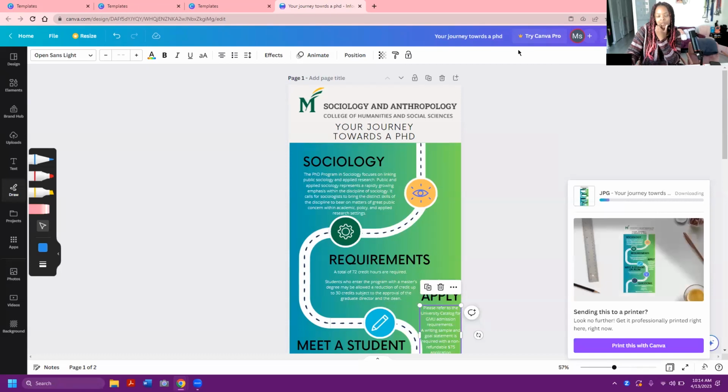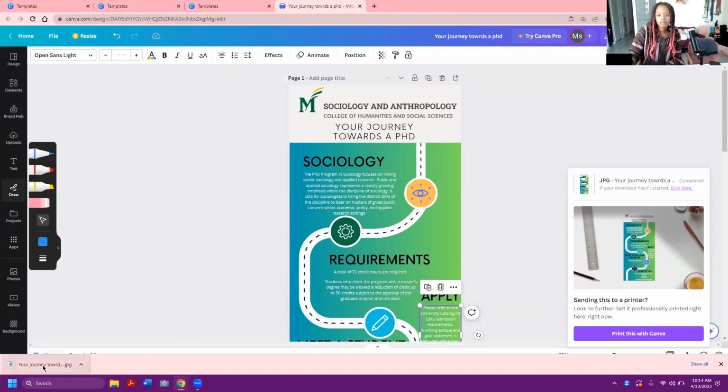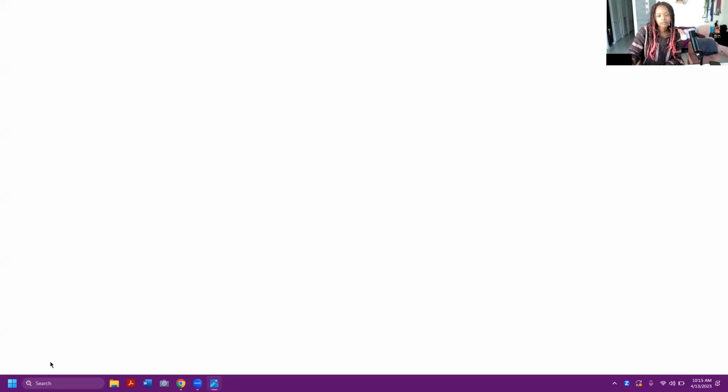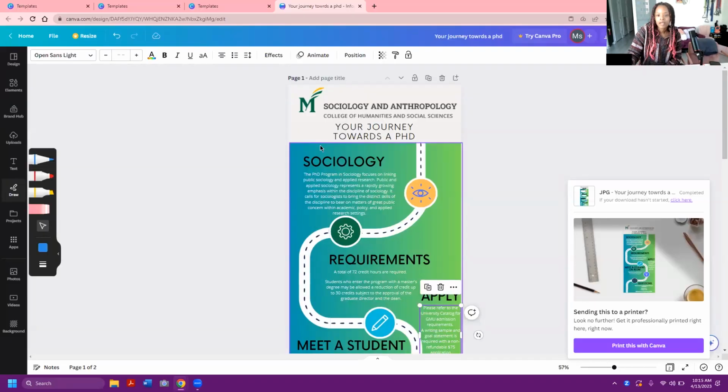And now the name is going to be what you wrote up there. Complete it. And now you can save it wherever you want. Save, and let's see what it looks like. Nice. So I see now this wasn't exactly lined up. And so that's a good thing about downloading it as you go. You can realize, okay, I actually don't like that.